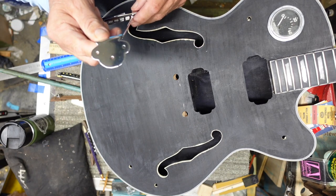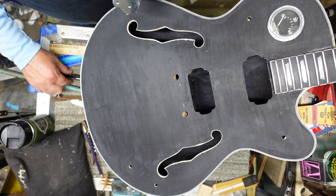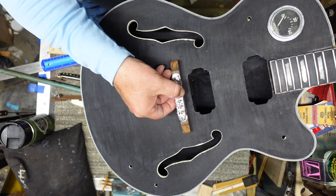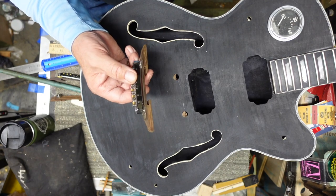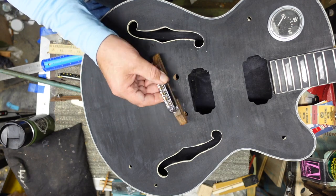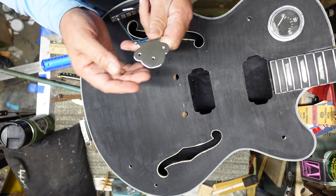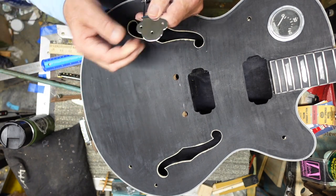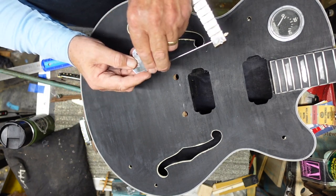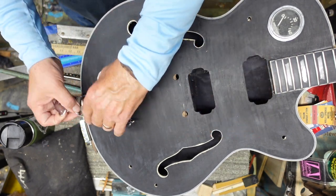And then on top of that, you want to remember, we're going to have to ground the strings. Since this has wood here that we're going to match to the top by sanding, that won't be the way to do it. And running a wire up from here and trying to wrap it around, that just looks tacky. So what we're going to do is run a wire through the body and come out the tail block here. And it's going to ground to one of these screws. Then this is in contact with the strings. And that's how we'll get our ground.